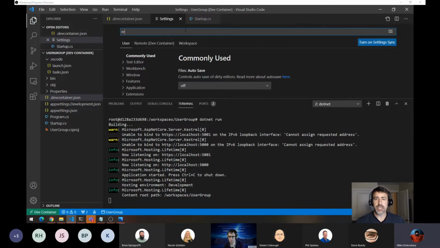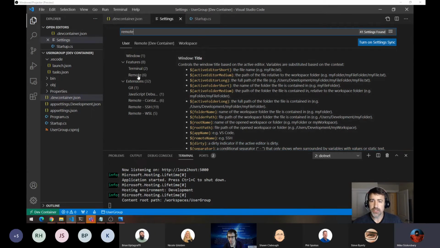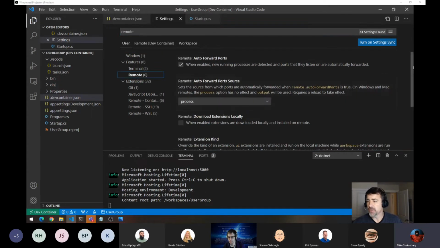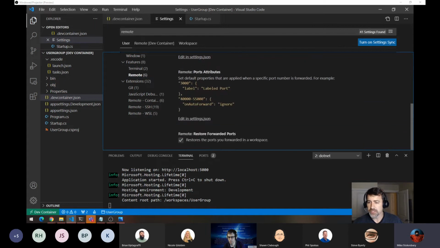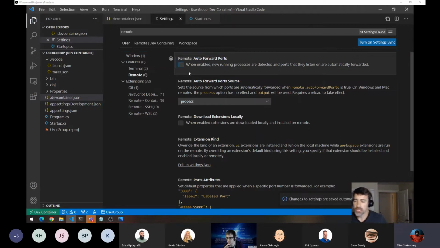So one thing that's nice is now if I type in remote here, and now I'm going to make this guy smaller. If we look at remote, there are 6 settings on remote, and one of them by default, and if this doesn't work, let me close this because I've not seen, it should be, okay. Oh yeah, right here, the first one, remote, auto forward ports. So I was not expecting that to actually happen, but it looks like when you install this remote dev container stuff, it will actually sit there and say, okay, when you have this checked. So if I didn't have this checked, that magic would not work.